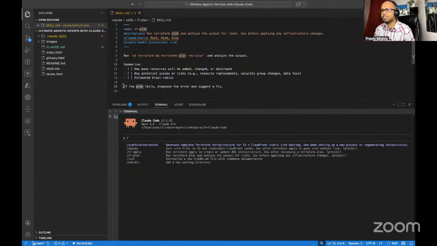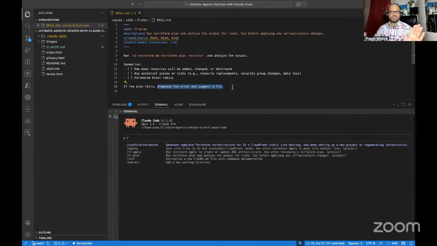Then if the plan fails, generate the error and suggest the fixes. Don't fix it yourself. So here we are controlling. We are giving permission, allowing the skill to use the tools, but at the same time we're also controlling how it should work and what it will report back.